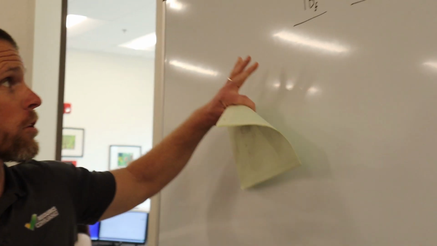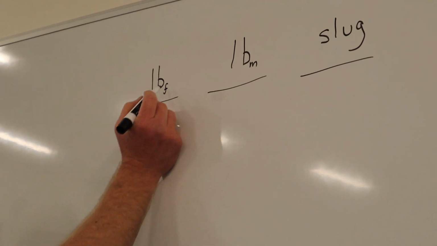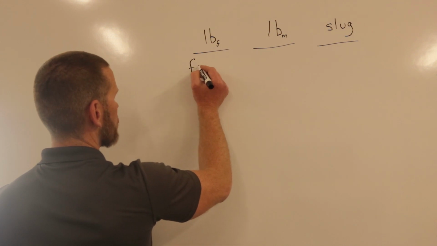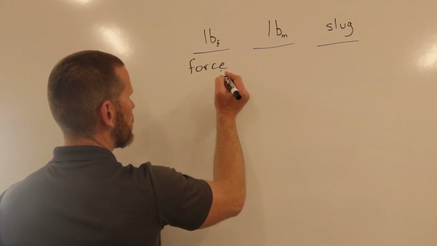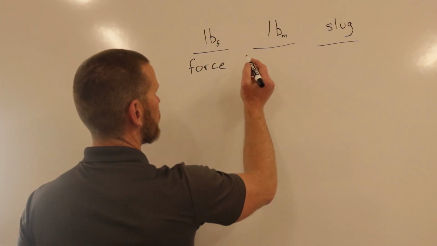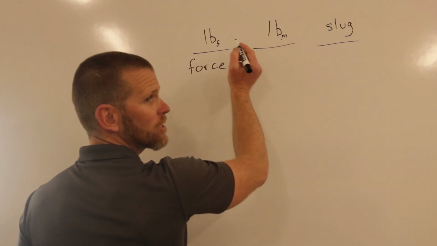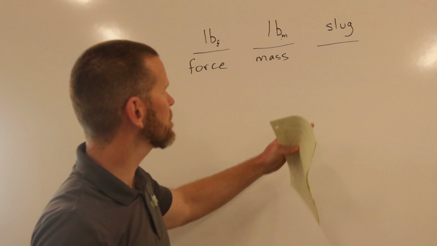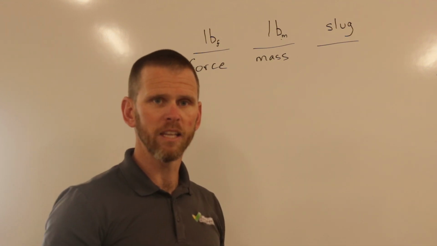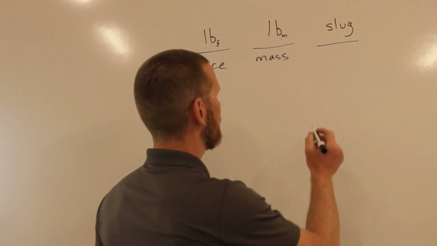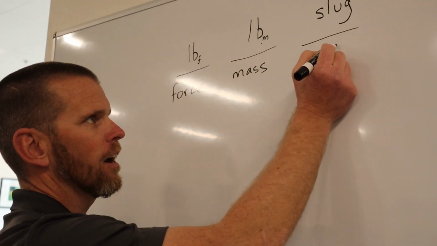All right. In the United States, the customary unit for force is the pound. Often we'll use the little subscript F to designate that we're talking about force, which I'm going to write underneath this. Because we also use the pound as a unit for mass, it's good to use the subscript M to differentiate when we're talking about a unit of mass or a unit of force. But another unit of mass, a lesser known unit that's used also in the inch-pound system, which is used throughout the United States, is the mass unit called the slug. The slug is also a unit of mass.